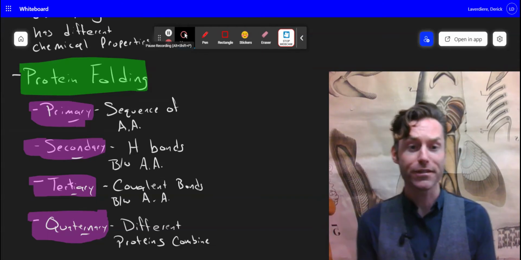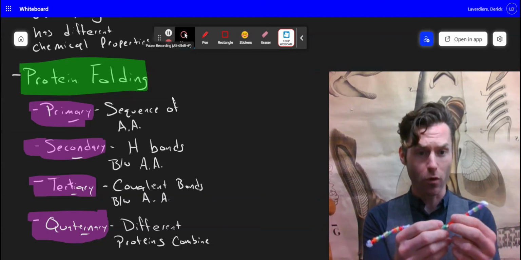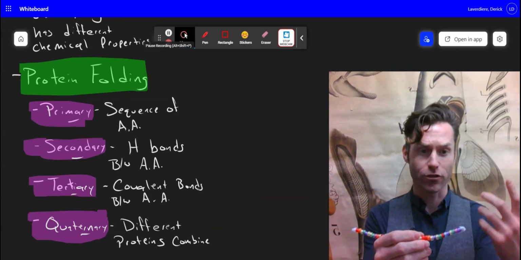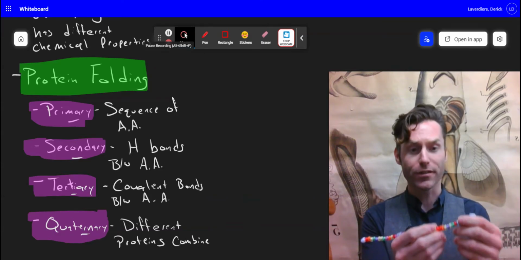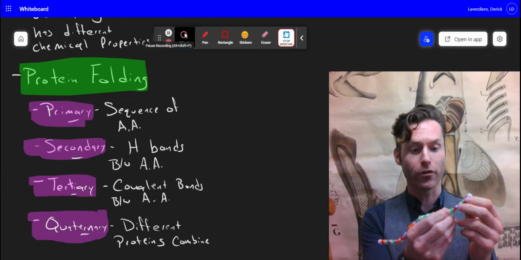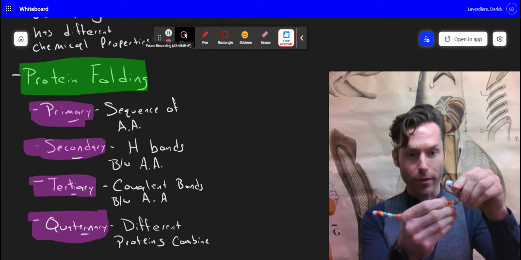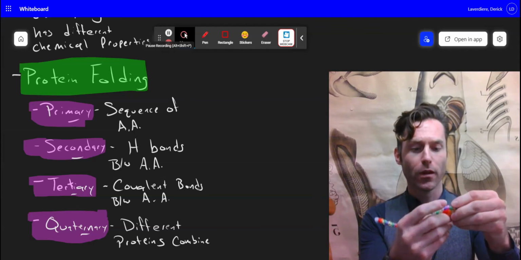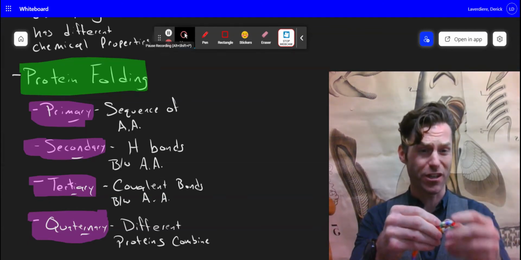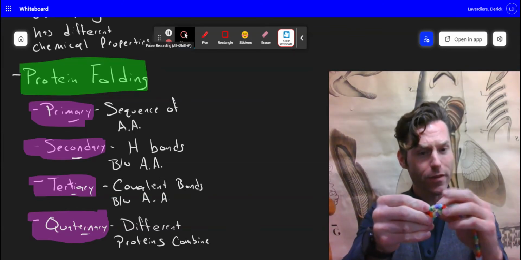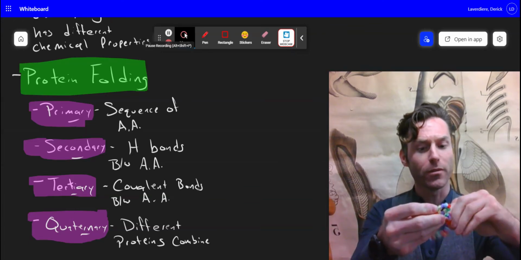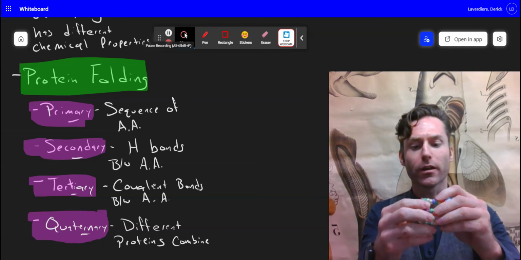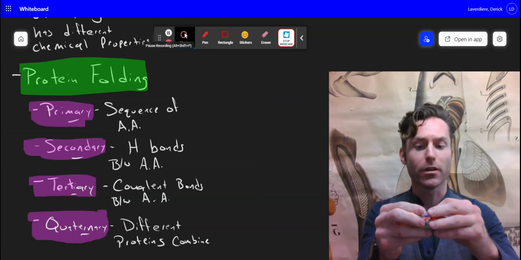Our secondary structure is formed when the different amino acids create hydrogen bonds between each other. Some of the amino acids bond with other amino acids, and that will fold up the protein, and they'll form little hydrogen bonds in between. Now, those individual hydrogen bonds aren't particularly strong, but you form lots of them between all these different amino acids, and together, collectively, they are pretty strong. They'll hold that protein in its shape, in its form.